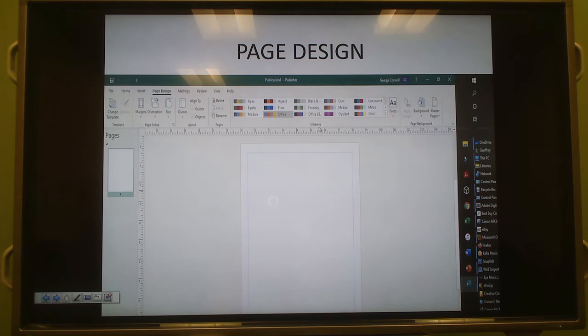These are your schemes that are color-coordinated so that you don't have any garish colors, or if you have garish colors, the writing's going to be the same as you want. But anyway, you can choose the fonts here too, and you can make your own style up, your own scheme. And then on the page background, you can actually make a whole page to be like a picture, and then set it up as a color, whatever. You can create a master page too.